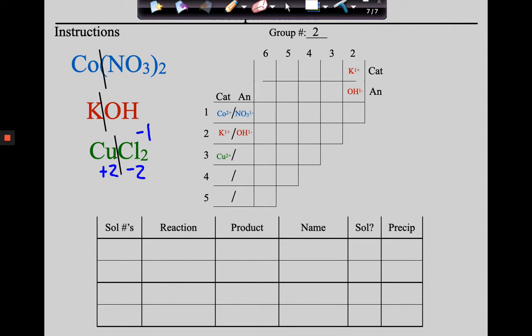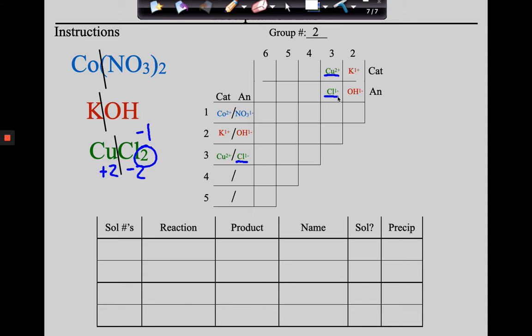But now guys, watch this. What is my negative ion? It's chlorine, but it's not 2. Guys, this 2 right here tells me that there's 2 of them. So this tells me that there's 2 chlorides, but those break apart. So I've only got 1 chloride, and then again I write it twice. My positive ion is copper, my negative ion is chloride. You get the idea? And you do that for all 6 bottles.